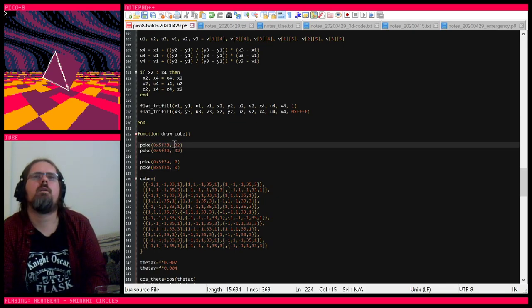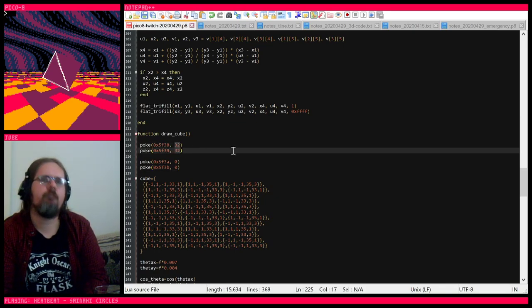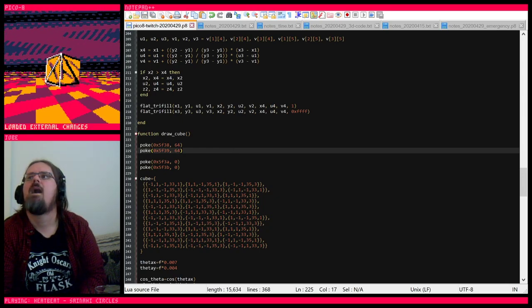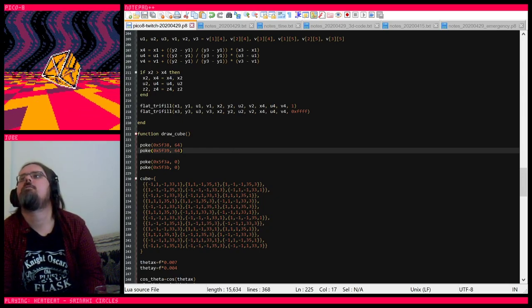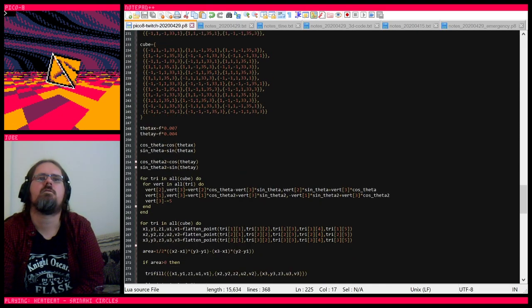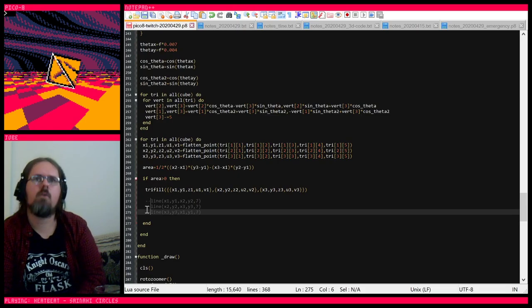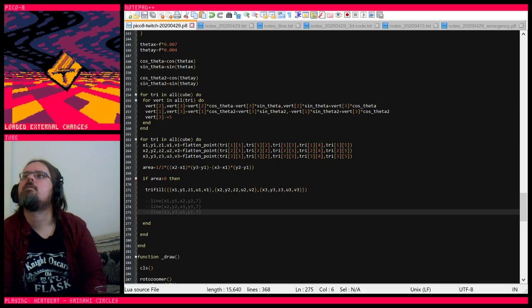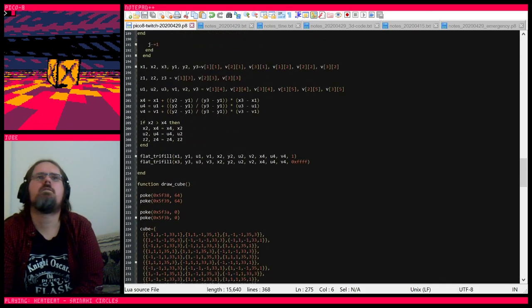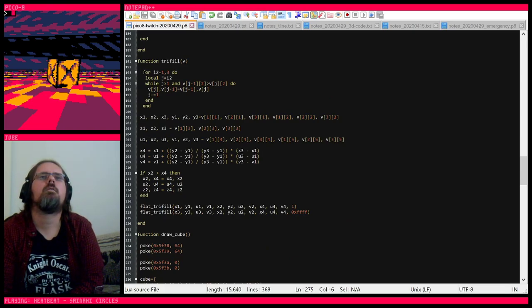So we need to be using the 64 by 64 area from the sprite map. And yes, now it doesn't work, but now it's at least showing as a texture. So there's still something wonky here.